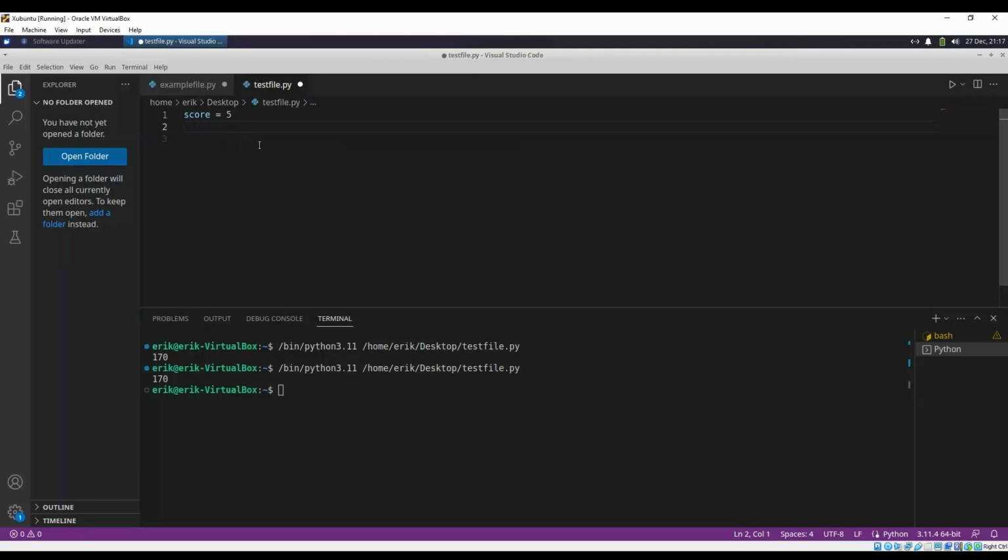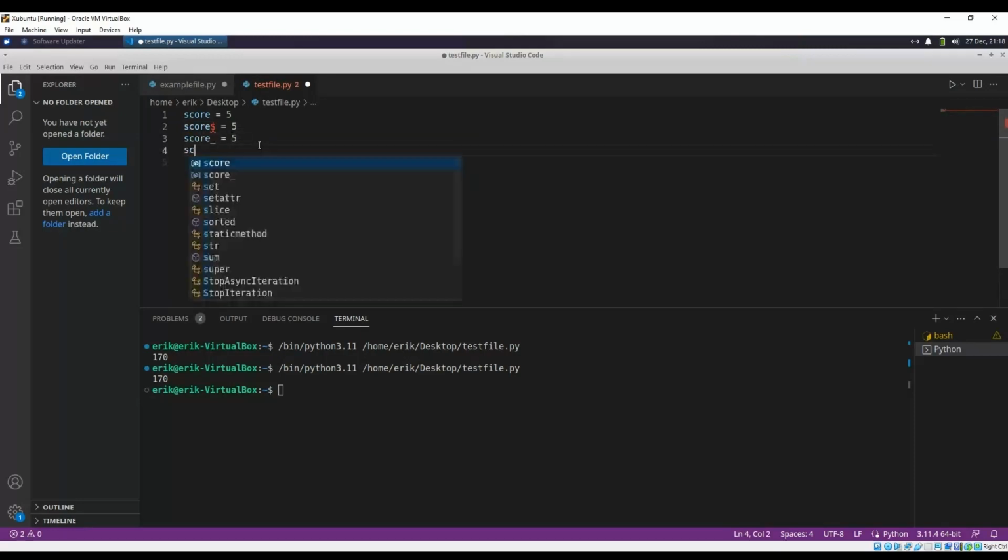So when naming a variable, besides starting off with a letter or an underscore, it can only contain alphanumeric characters or underscores throughout the name. So for example, I can't name something score $ equals 5. I can do score underscore equals 5. That's fine.